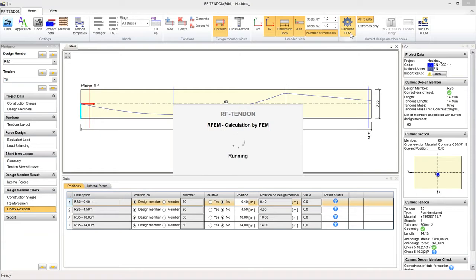In fact, the external module uses the RFEM finite element engine, and we will get the results of all the load cases and combinations soon. It's not a small structure, but it takes reasonable time, so we will see it in a minute.